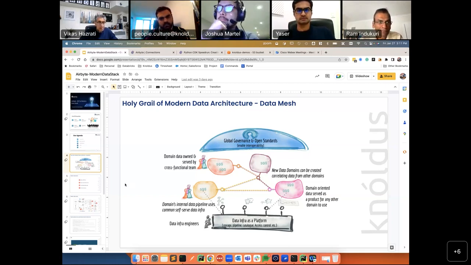Okay. And the ETL or ELT tools that I'll be using for curating my data, is that going to be my subdomain's choice, or is that where the infra team also comes in? The technology, the infrastructure is central. It should be driven by a central team. If I am developing a particular schema, I think we will see that in Airbyte as well, which is an ELT tool. You can have your own schemas for your data. You can have your own BigQuery or Snowflake or Databricks schemas. But ideally the tool should be common across all.